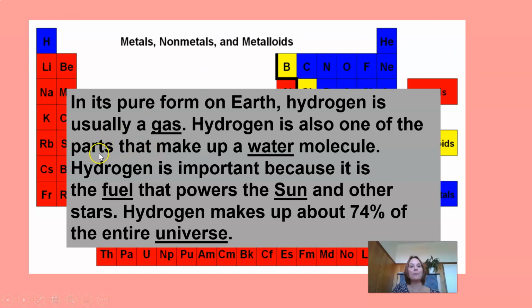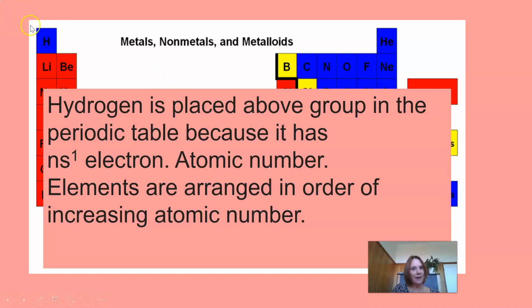Hydrogen is also one of the parts that make up a water molecule, H2O. 1 hydrogen molecule, 2 oxygen molecules. Hydrogen is important because it is the fuel that powers the sun and other stars. Hydrogen makes up about 74% of the entire universe. Still not answering, why is it there?